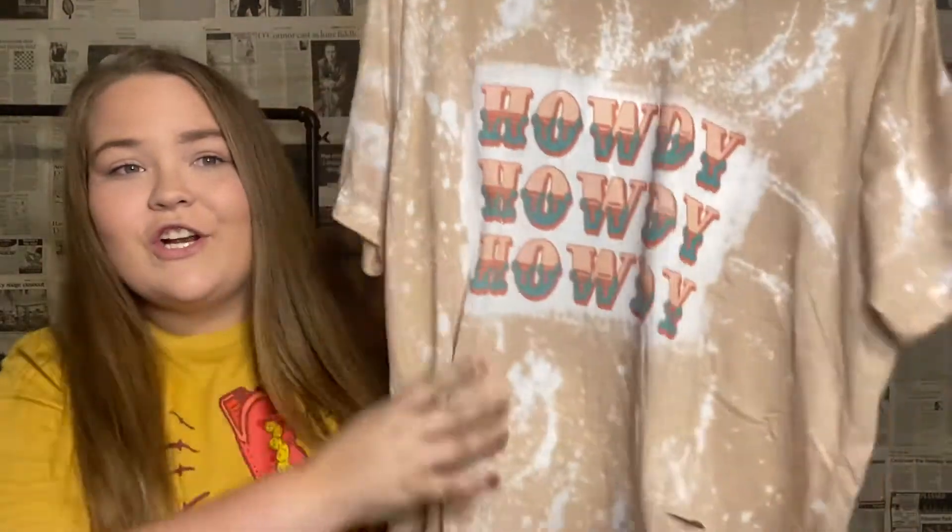The first company I got to work with is called Let's Get Western. They're a super cute boutique that sent me this shirt — it says 'howdy howdy howdy,' something I like to say often. They did crop it and distress it for me. I did not pay for this; I paid for shipping but she picked out what she sent me. She also included a car freshie made of a cute fabric — I think it smells like leather. This is the top she sent me and I'm really excited to show you how I'm going to style it.